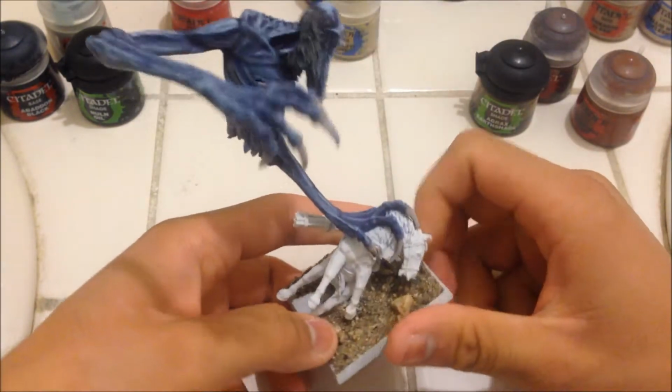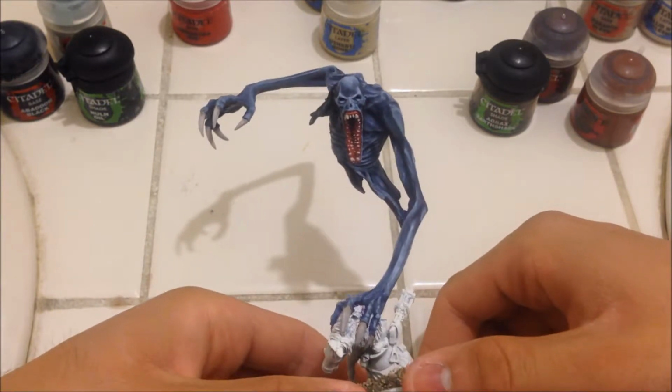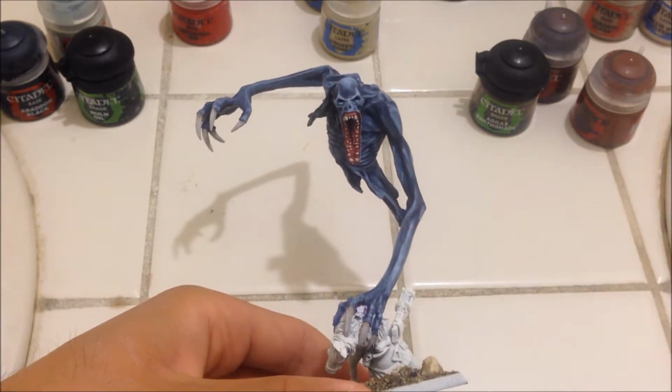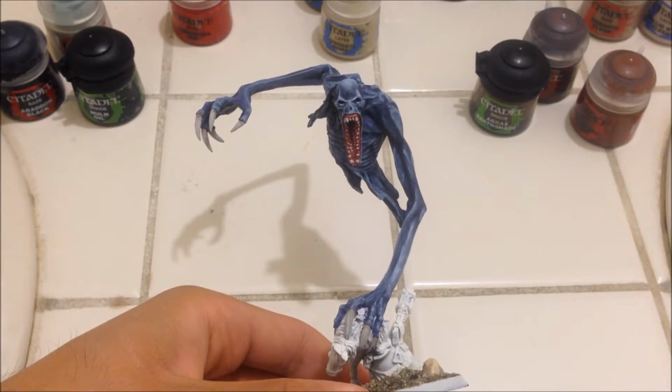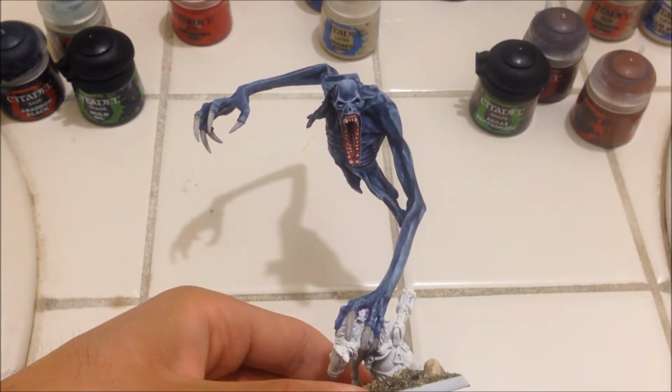It's going to be super awesome. Alright guys, I'll come back when this part's done, when I'm done painting it up, and I'll show you guys the steps, and I'll go more in depth on what I did.